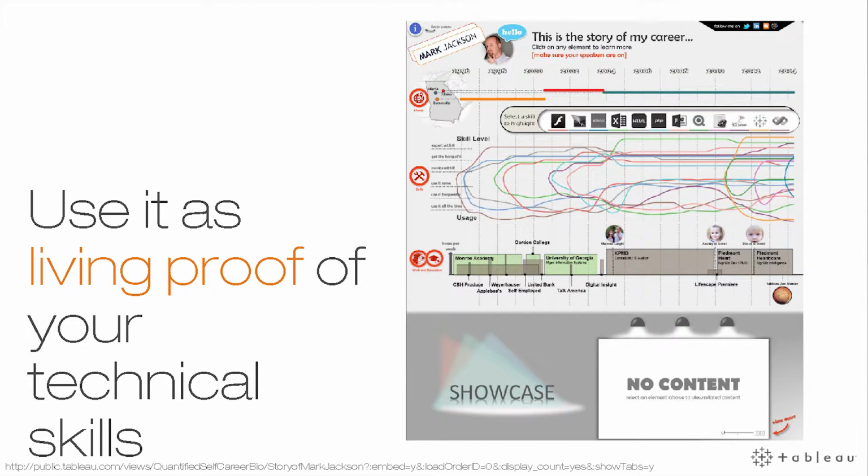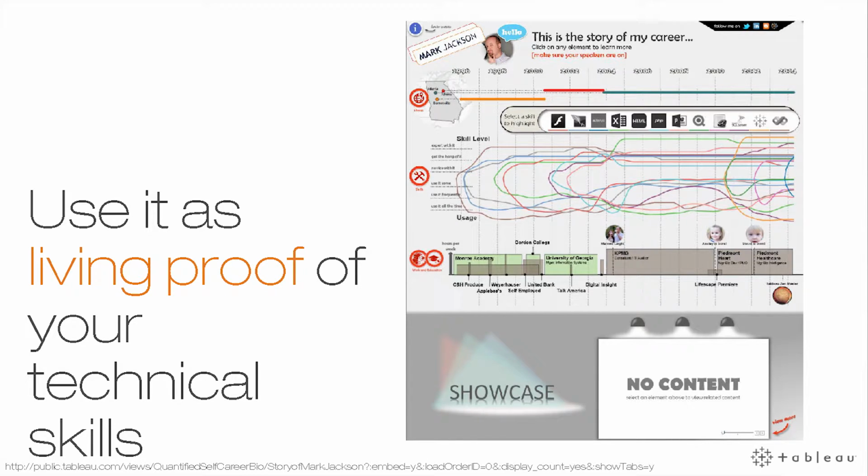And for all of us who are data experts, we do this day in, day out, what better way to show your mad data manipulation skills than using Tableau Public as a live repository for your CV. It's living proof that you can do all these amazing data things that you say you can when you go for a job interview, let's say. This is an extreme example. This is by Mark Jackson. His whole CV is on Tableau Public. It's maybe a little bit more masterful than most of us would aim for, but using Tableau Public is a fantastic way to add to your CV.